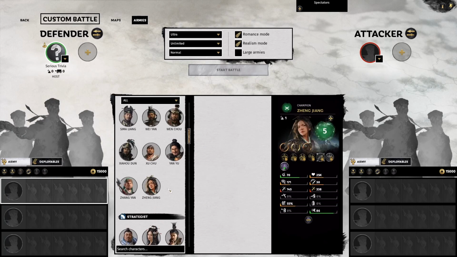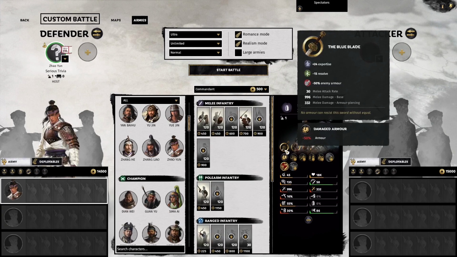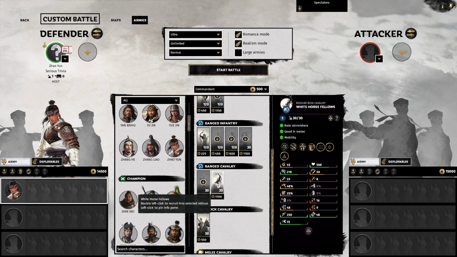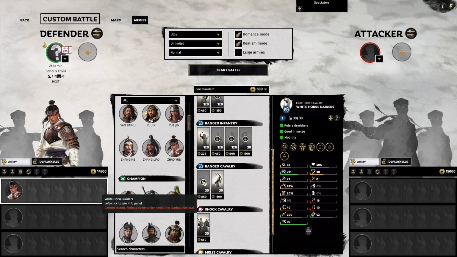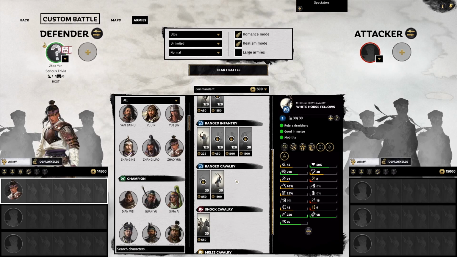Zhao Yun was also banned in the earlier 2 rounds for the exact same reason. He starts out the game with the blue blade, and not only that, because he's considered a Gongsun Zan general, he has access to the White Horse Fellows, which in the game was programmed incorrectly in the campaign as the cheaper unit, and thus in the multiplayer, it was also incorrectly programmed to be the cheaper option compared to the Raiders, which is actually the worst unit. So you actually get access to White Horse Fellows at level 1 instead of level 3, whereas this is locked to you. So that makes no sense, but they fixed the campaign part.